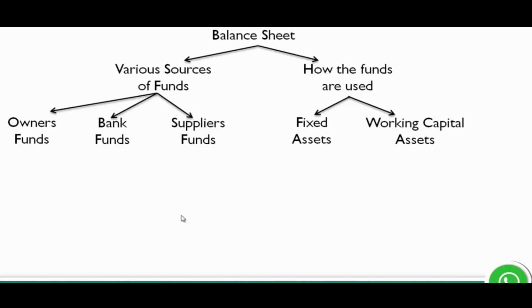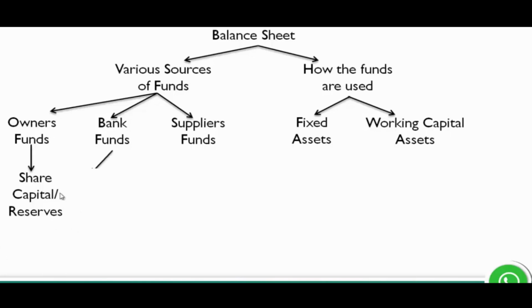Now we have said owner fund is one source of fund. Owner fund would be in the form of share capital and reserves. So what is share capital? This is something which the owner gives directly out of his pocket, and reserves are the profits earned by the business unit but not given back to the owners. Owners are entitled to the profits of the business, but if they don't take the profits and allow them to stay within the business unit, it is called reserves. So owners' funds can be in two forms, direct and indirect. Direct is share capital and indirect is reserves.